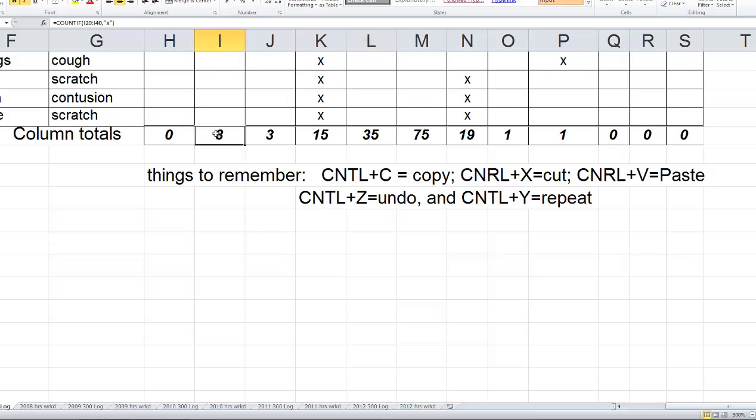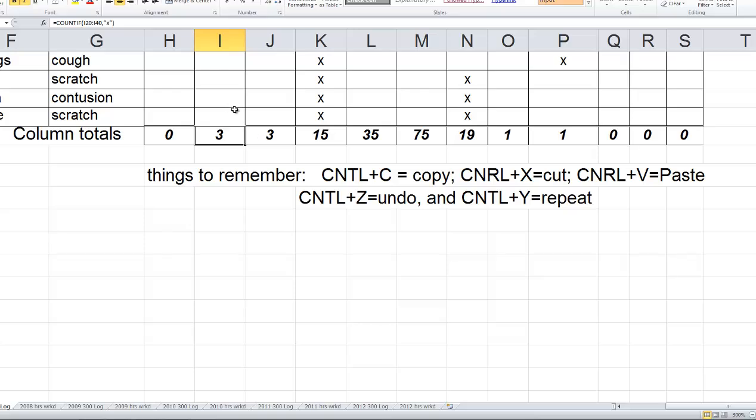You may also remember that when you move the cursor over the bottom right hand corner of the cell, and then you left click, you can drag it, and that is a copy paste as well. And when you do that in Excel, if you've designated a range of cells for that cell, it drags it with it.